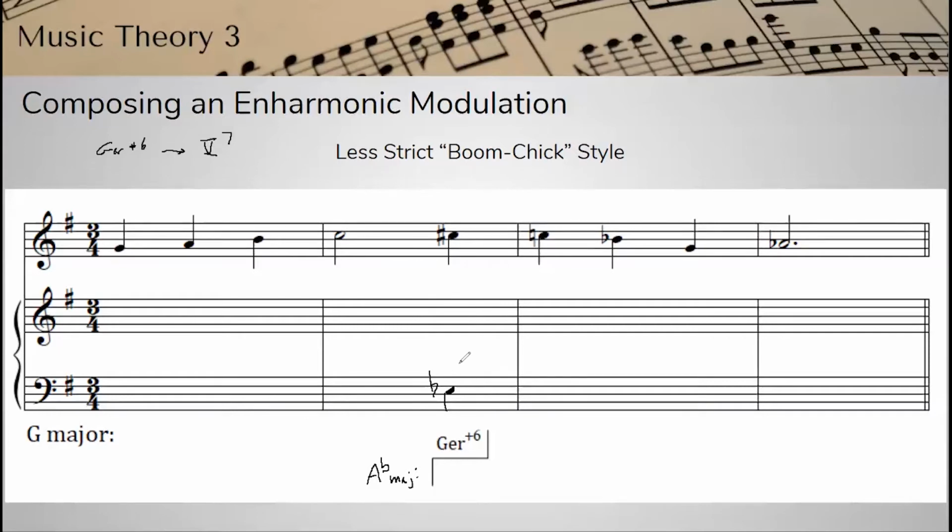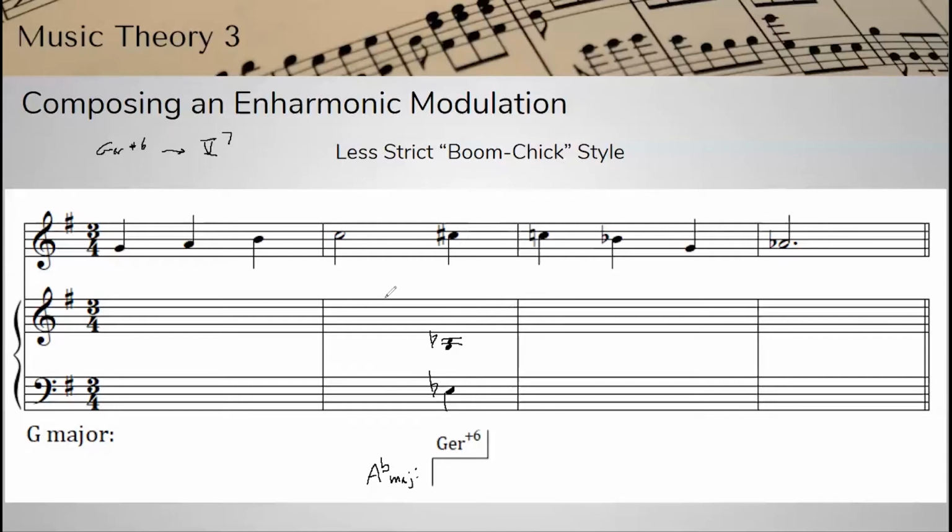Okay, and then it also has a third above the bass, and let's go ahead and just write that maybe in our right hand. Okay, it also has a fifth above the bass, so that's going to be a B flat. All right, and then it also needs something to make it an augmented sixth. And so something that leads up to the fifth scale degree. You can see that that exists in our melody here.